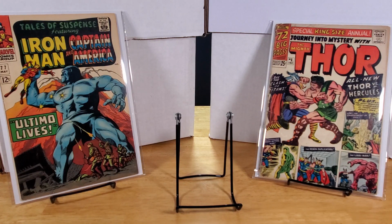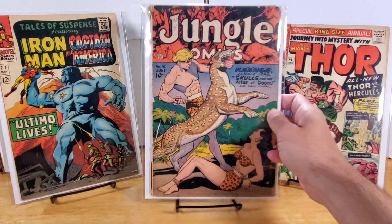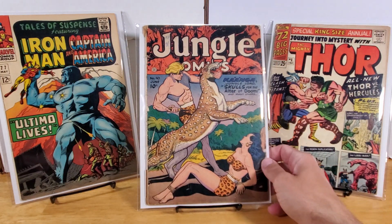All right, here's a very cool book. This is why I love going to him, because he has Golden Age stuff, and some of it is awesome. I've shown off before, I got a beautiful copy of Planet Comics from him, and he also has some pulps, but most of it's the kind of True Comics type of stuff that doesn't command as much, but every so often he sneaks in some gems, and this is beat to heck, but I love these Jungle Comics.